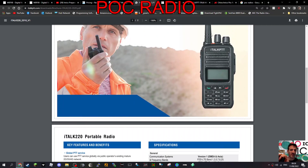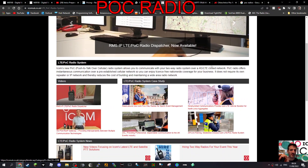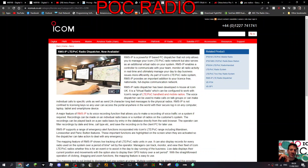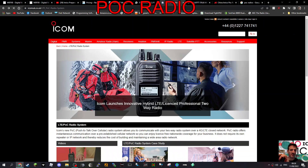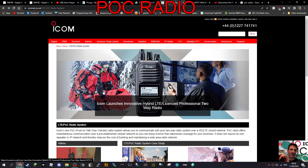It's still a very cheap way of using a radio. Even Icom have got into this, and of course there are a lot of businesses that need cheap communication. You can see the map in the background with the Icom system - there's the radio that Icom use, and it uses a talk group.